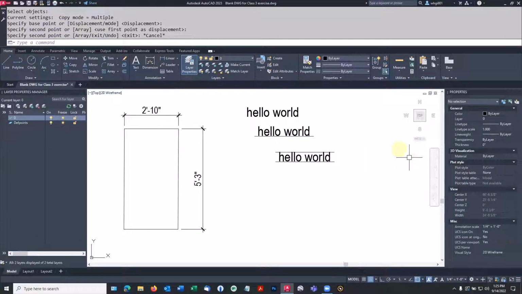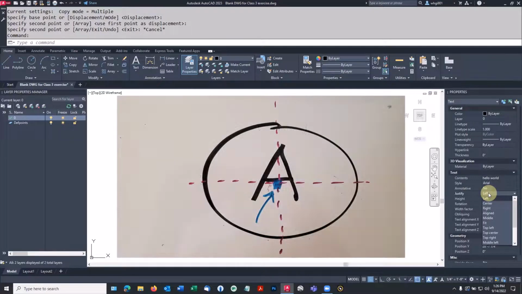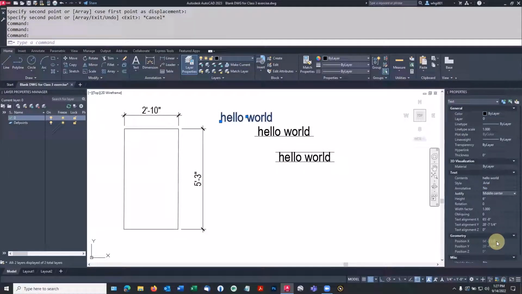And see what else we can do with it. This piece of text has a number of properties that we can just change right here. Justification. A lot of times with AutoCAD, you might have a circle with a letter centered in it, like a tag for a piece of furniture or something. And you always want the letter, no matter what letter it is, to stay right in the middle, centered vertically and horizontally, and that would be the middle center, is what I was looking for. So middle center would keep the text right in the same position, no matter how high or wide or long it got, just always centered right in the center of the circle.